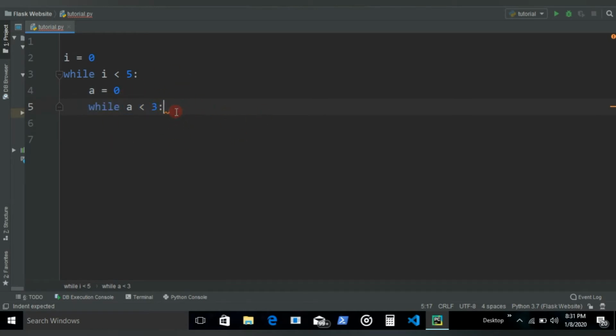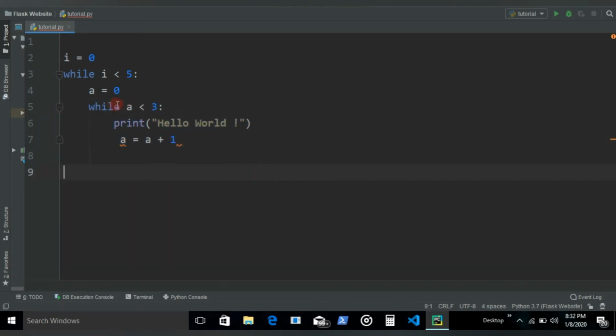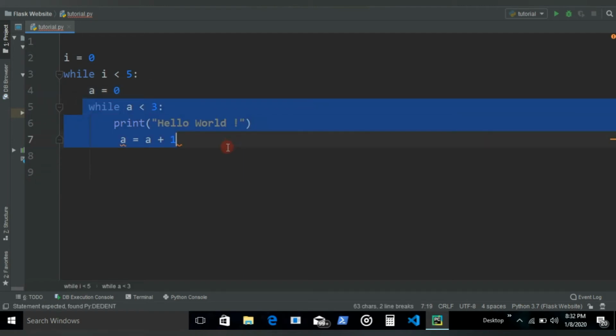Then what we want to do, let's say we want to print hello world, and then let's increment our A. The reason it wouldn't have run is that if this had been outside the big loop, every time this loop checks whether the condition is true or false, it's going to show false, because if this runs one time, then A will be incremented to 3, and when A is 3 this would return false, and the value that A has would always be 3. So it's never going to go true again. That's the reason we have A equal to 0 just outside the inner loop, so that each time the outer loop runs, A gets its value back to 0, and then the inner loop can run.